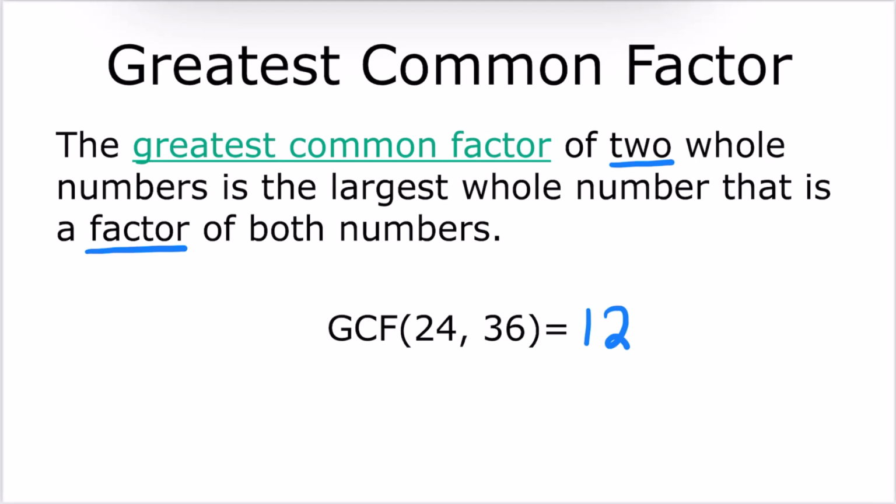And there are several different methods that we can use to find the greatest common factor. The first one is called the set intersection method. The way the set intersection method works is you list a set that includes all of the factors of each number. I'm going to start by making my set for the number 24, and think of all of the numbers that multiply together to equal 24.